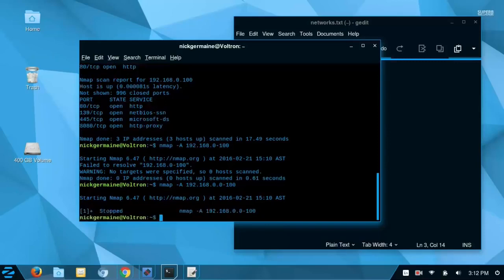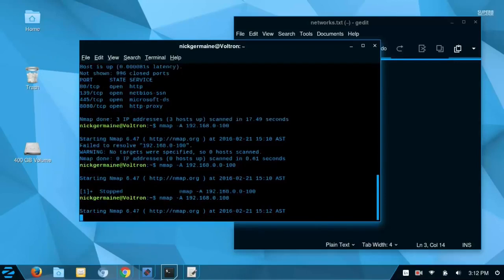And actually, I'm going to cancel this here and just restart this so it'll go a bit faster. I'm just going to target my own IP address here so that we can get this done. And you guys can see the example output that this is going to give when adding the -A flag in here.